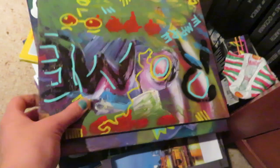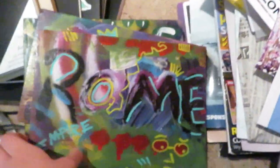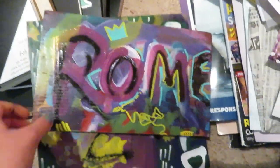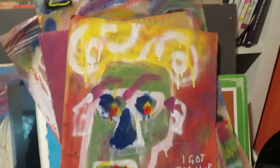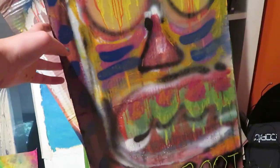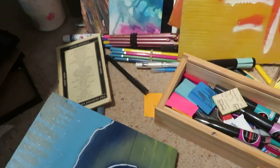I've been making a whole bunch of stuff, because I'm basically in full social isolation now. So there's all of these, and then these as well. If anyone knows me in real life and has a bunch of cardboard or plywood or whatever that they don't want, I would love it to paint on, so hit me up. Because I'm kind of running out, to be honest.